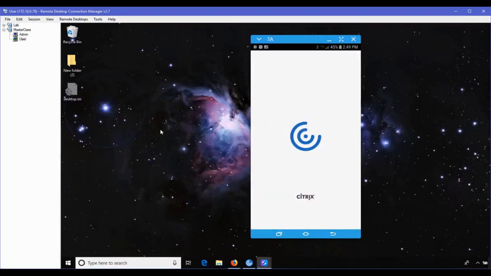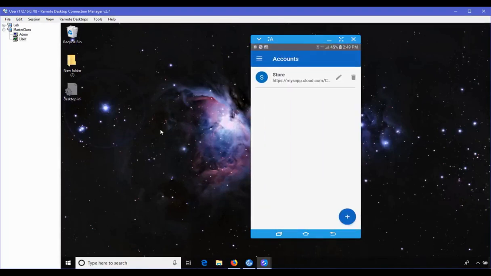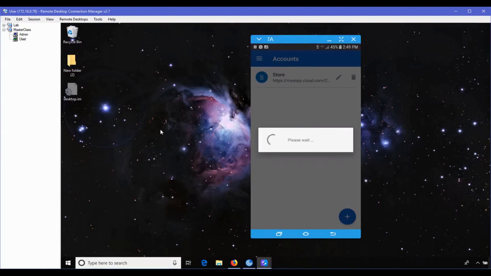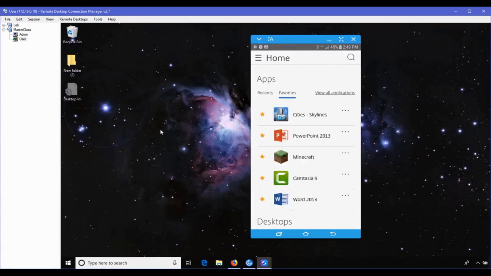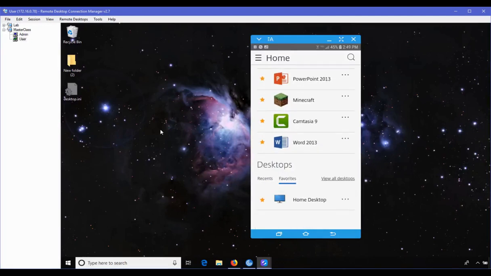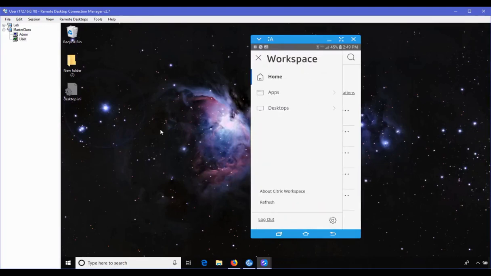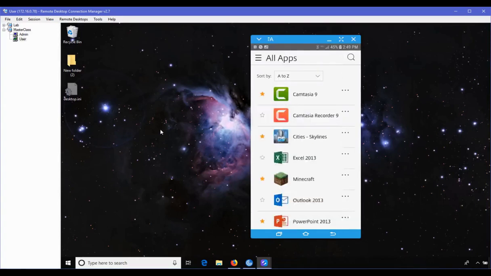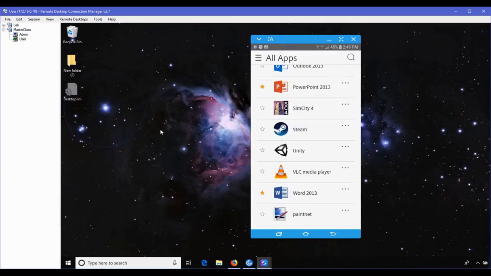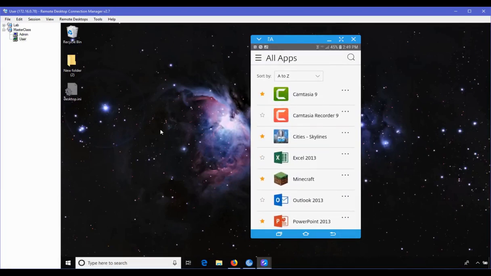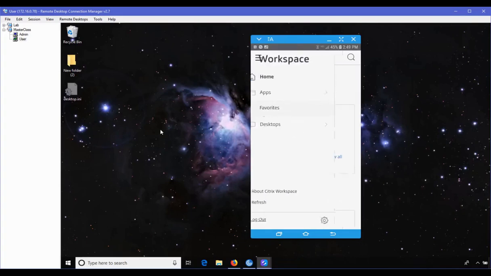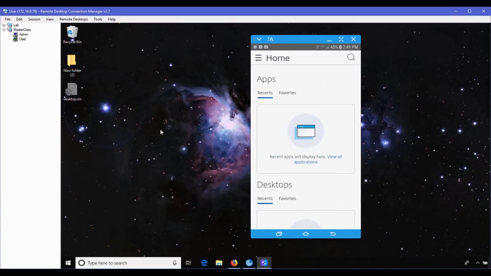Okay, we can see my mobile device now, and we'll go ahead and launch Workspace App, and I've already got the store configured, the same URL that we've used everywhere else. As you can see, the UI is the same. We have the favorites, we have our menu structure, the same services that we've already subscribed to are now available, and we have the exact same applications. So overall, regardless of Workspace App Desktop, Web, or Mobile, it's the same UI.